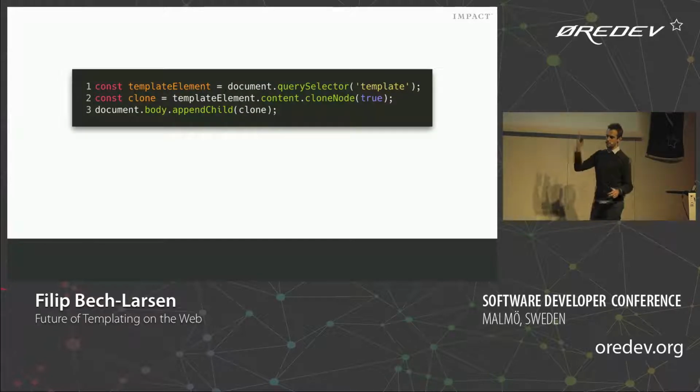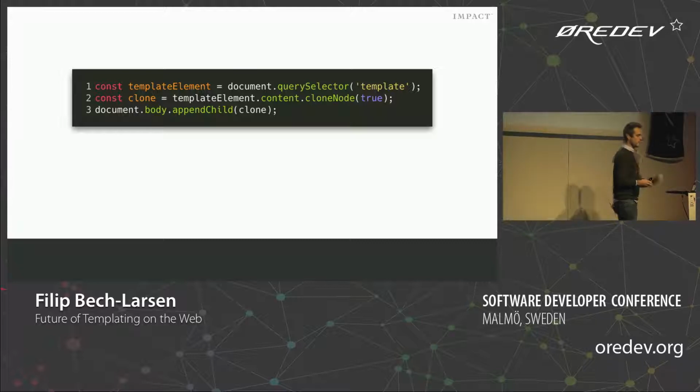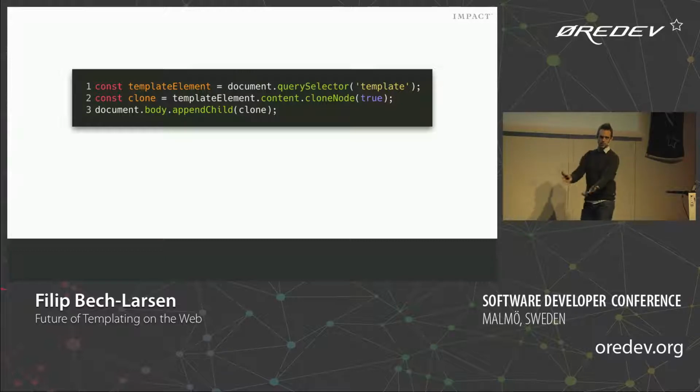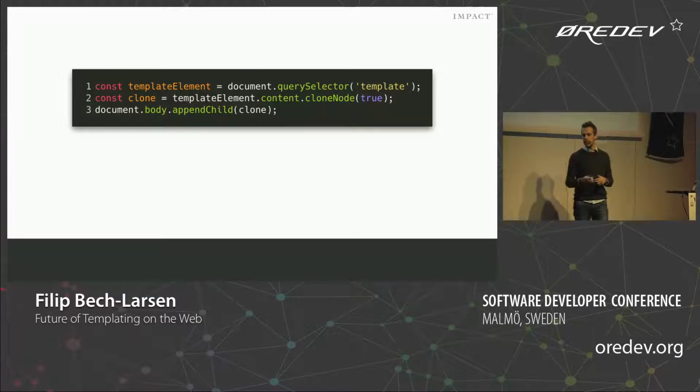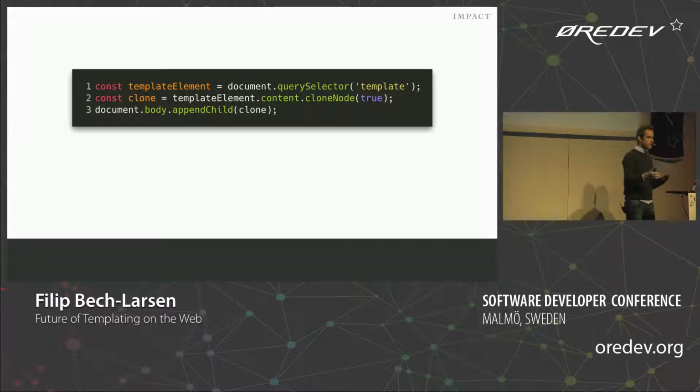So using it looks something like this. I'm querying the DOM to find my template element. Then I'm looking up the content property, and then I'm calling cloneNode on that with the true option so that it's deep. And then I'm just appending the clone to my DOM, and boom, as soon as I do that, the scripts apply and the styles run and the images download and all that stuff. So it's very easy to work with, and it performs really well. This is one of the fastest ways you can create DOM structures.